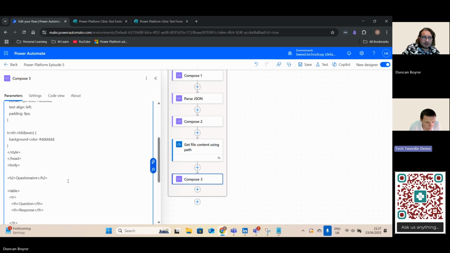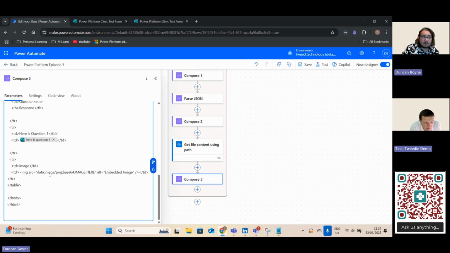Now for the second one, where I've put image here, you'll see that this isn't your standard way of dropping images into HTML. What this does is it actually embeds the image into the HTML file, through base 64. So we've got data:image/png. Did you upload a PNG file? Yes. Awesome. That may be something that would need to be made a bit more dynamic, actually.